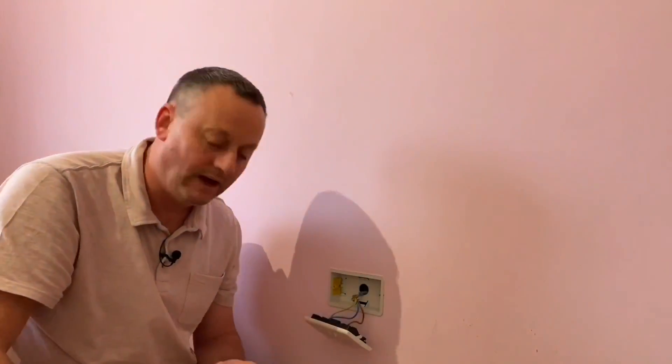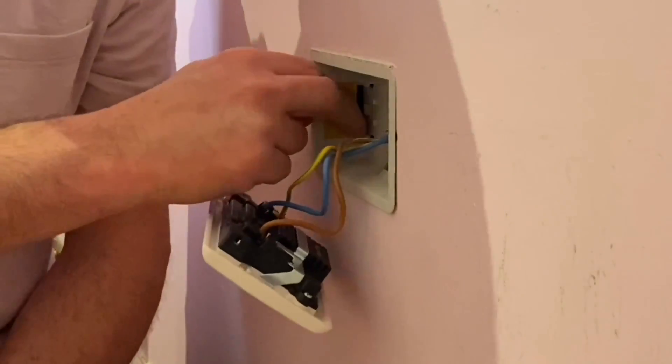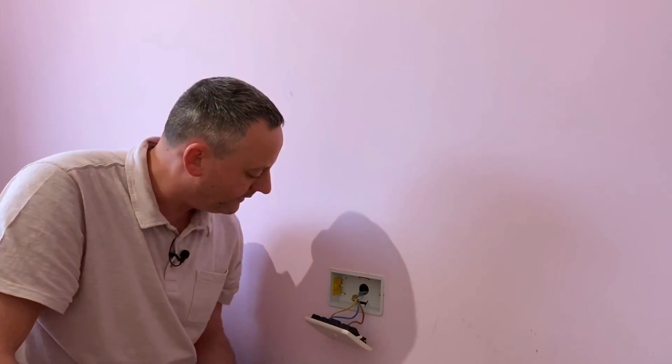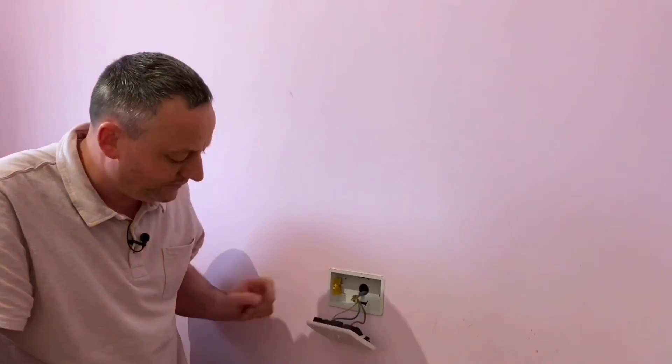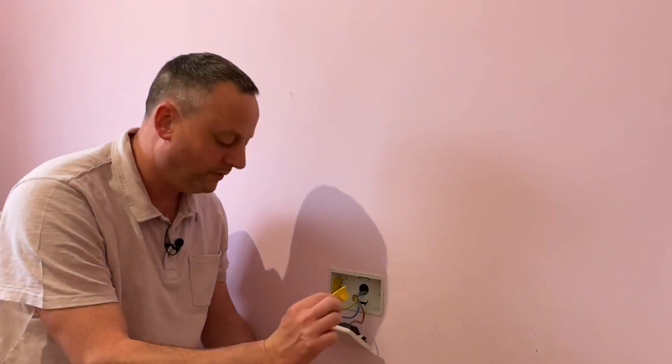You know, it was a bit of luck that I had a replacement. Otherwise you just got to take the socket front off, replace the entire box. So they're in. We can screw the front back on and then we can re-energize the circuit. So that's it. So I just wanted to simply show that we had an issue with one of these side flaps.